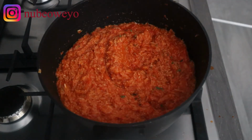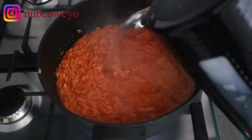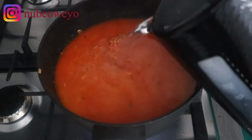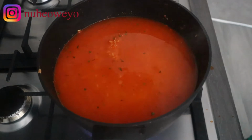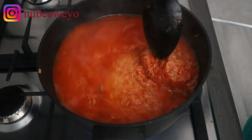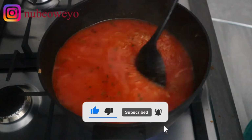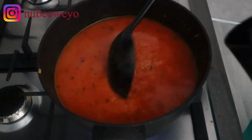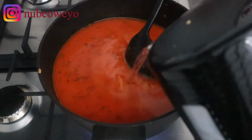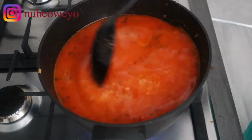So this is a problem people have, and they always ask, how much water do I put into jollof rice? First of all, I believe you should put boiling water. See, why do you want to put cold water into hot food? No. And I advise that you put water that is enough to cover the rice. Maximum amount of water I feel you should put into jollof rice when you get to this stage is 2/3 of the amount of water that the rice is.